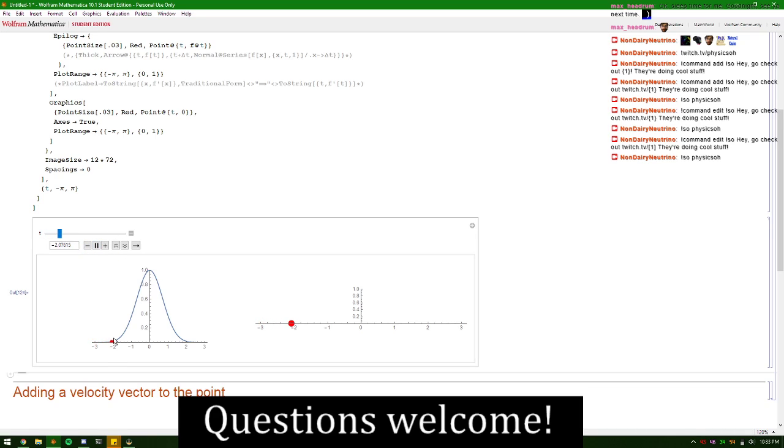As the dot rises, I want over here on this graph... the dot spends more time in this interval on the x-axis, and I want that to be reflected.